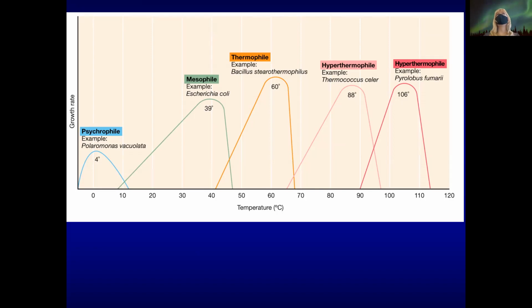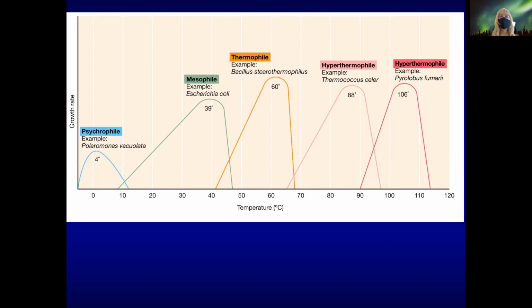They are adapted to heat. Bacillus stearothermophilus is a fun one to work with in the lab because you have to grow them up. They actually like around 65 degrees Celsius. It's interesting to work with them. And then you have the hyperthermophiles. Usually you see two hyperthermophiles here because the last one is considered an extreme hyperthermophile.